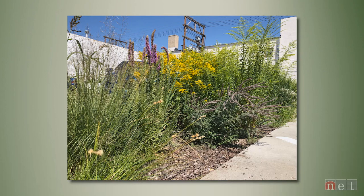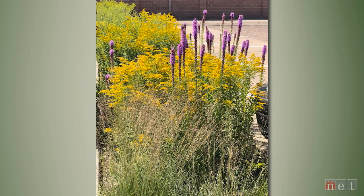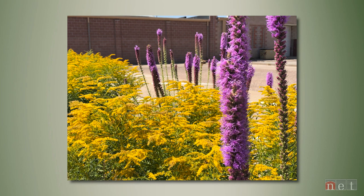We were talking about specific plants that you like in combination and whether they are plants we can recommend to viewers pretty much statewide. One of my favorite combinations I've seen is actually in one of the downtown parking lots in Scotts Bluff — they've put in some liatris and some goldenrod, they've got some lead plant, some butterfly milkweed, and a little bit of prairie dropseed. It's really kind of a showstopper when they all show up shining next to each other with different structural qualities and textures. These are plants you can really find all the way across the state — if you don't find goldenrod and little bluestem in a garden across the state, I'd be kind of surprised.